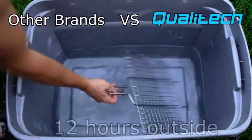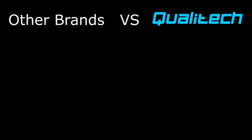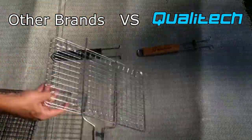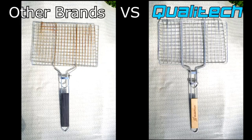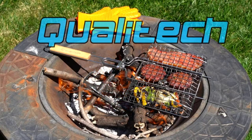You get: 1. A high-quality grilling basket to enjoy delicious barbecue. 2. A grill mat that keeps your food from falling between the grates and allows for evenly grilled food every time. 3. A silicone sauce bottle brush for a nicer cooking experience. 4. A carrying pouch that makes storage and carrying easy.